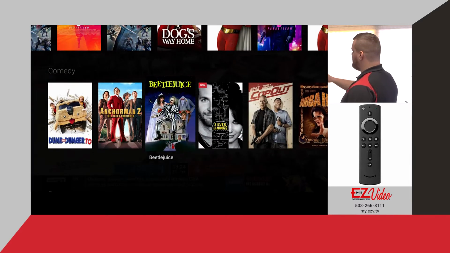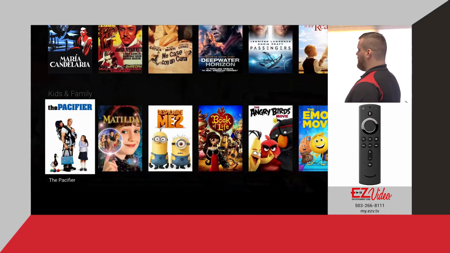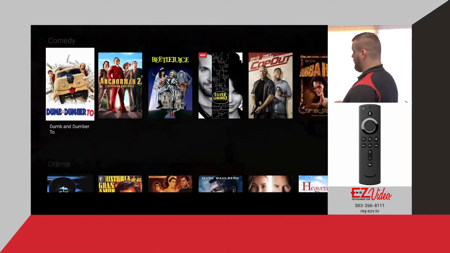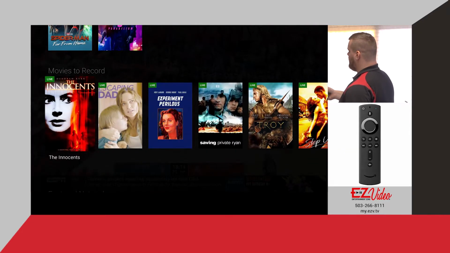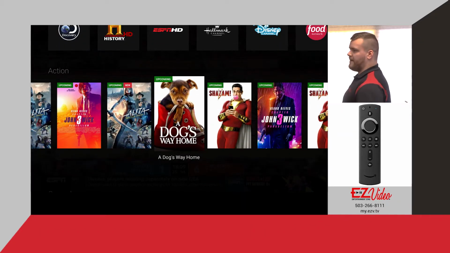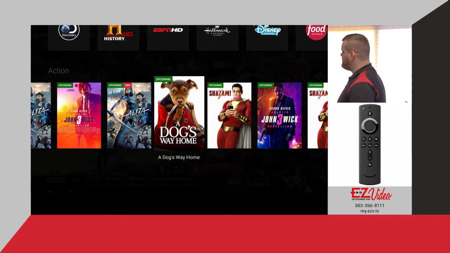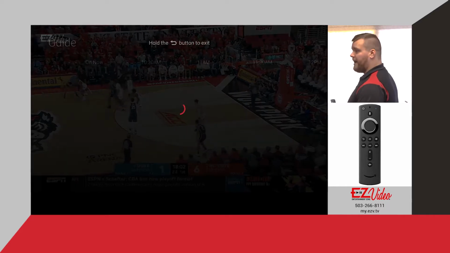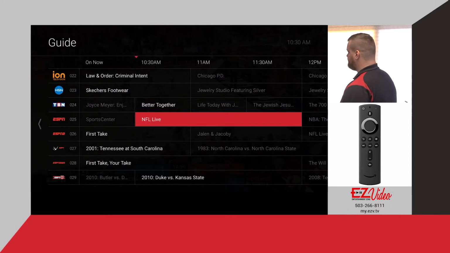So again, this is a bunch of different movies from throughout the app, whether they are movies that I have recorded, which are right here. These are in my DVR. These are live movies on right now. And then there's stuff that's on demand and coming up in the future. So some people like this sort of viewing experience, and some people just like using the guide, recording stuff, and watching it later. It's up to you, and there's different options available to do it.